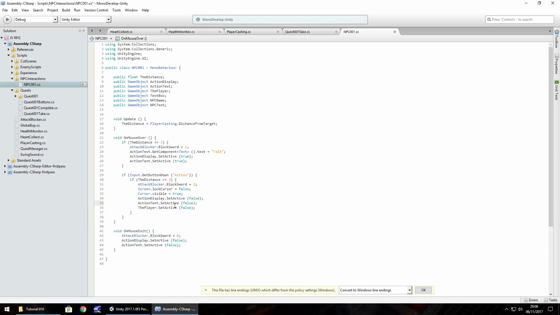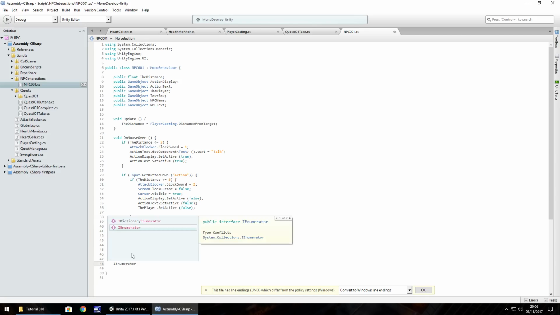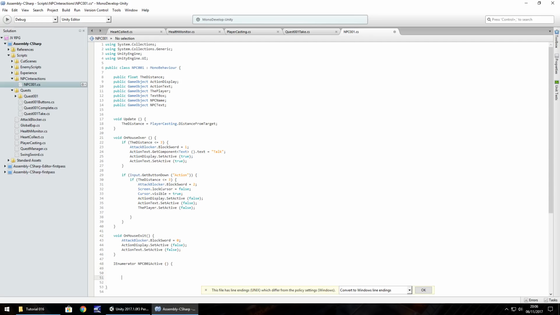And we're going to, let's say, the player set active false, because we're going to do this in an IEnumerator, which is a coroutine. So beneath void OnMouseExit, we need to go IEnumerator, and let's call this NPC001Active, open close bracket, open curly bracket, go down a few lines and close curly bracket.